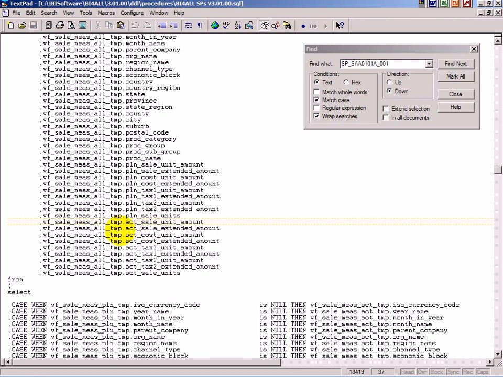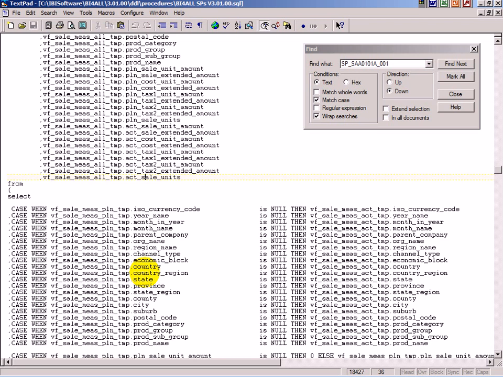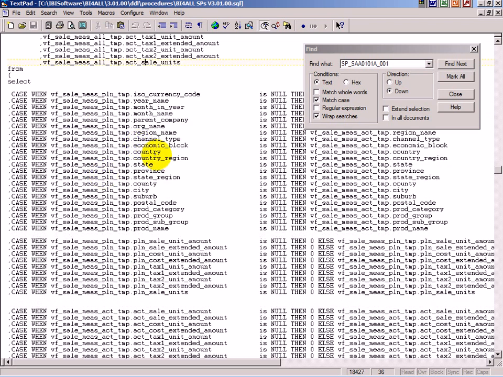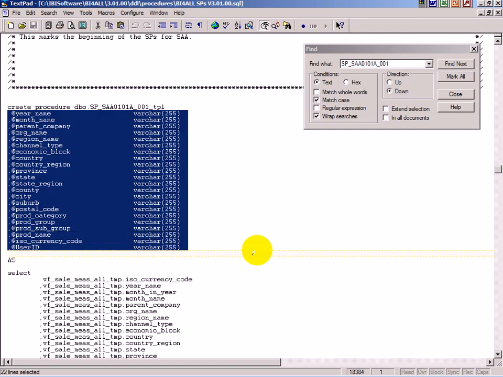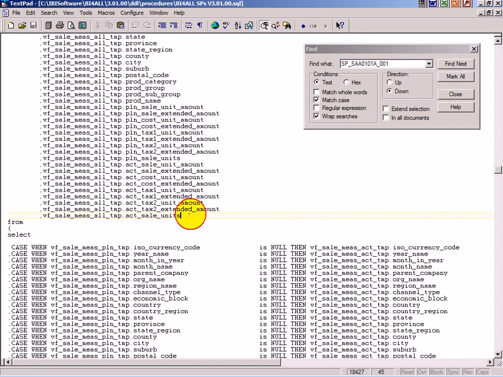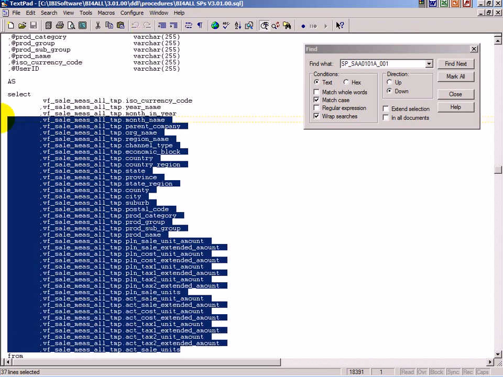Then it's the actuals for all those, so the actual unit, extended amount, taxes, and sale units. And so this is connected directly to a report services report. So the report services report is going to send to this stored procedure these parameters, and it's going to retrieve from the stored procedure this data.